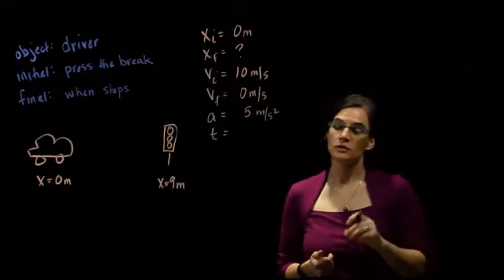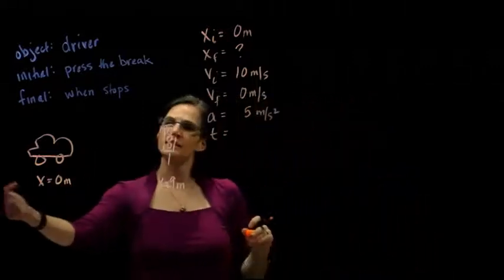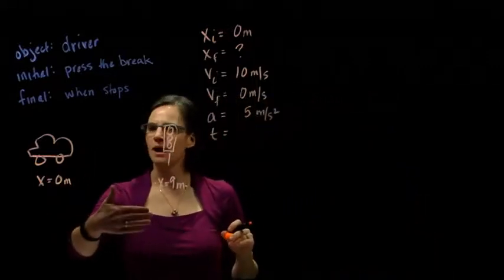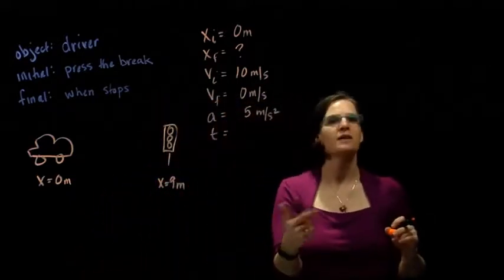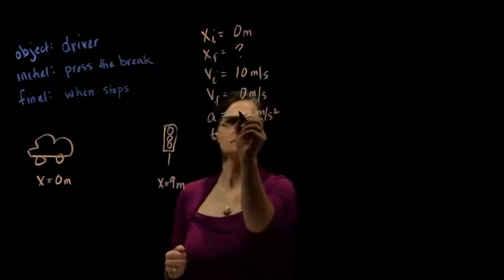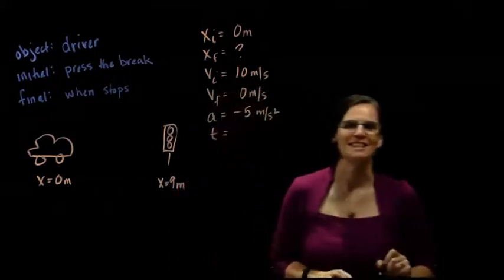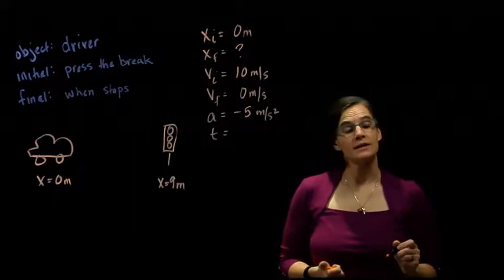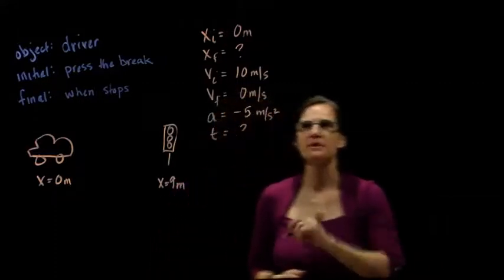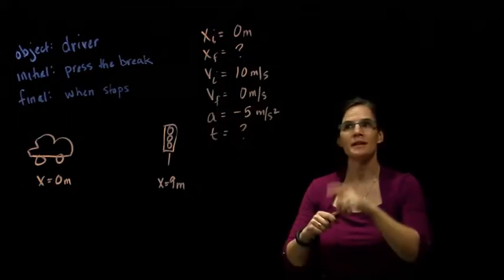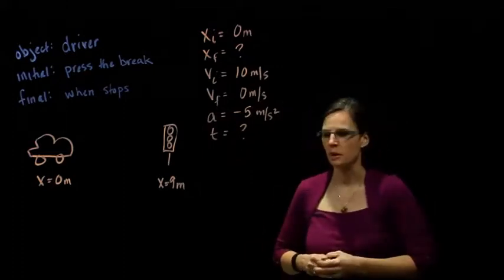The acceleration value is given in the problem at 5 meters per second squared. And now we need to assess that direction. So, he's traveling to the right and he's coming to a stop. He's slowing down. So, traveling to the right and slowing down, direction is opposite motion. So, the acceleration is negative. And how long does it take him to go through that motion? We don't know. The problem doesn't give it to us. So, there's our list of knowns, both implied, like that 0, and given to us in the problem.